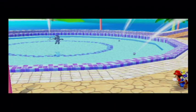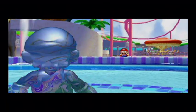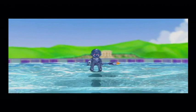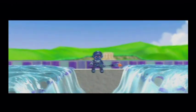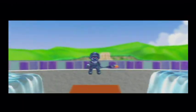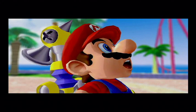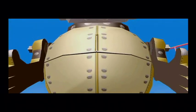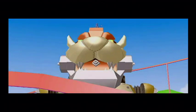Oh, so I wasn't really chasing him so much as I was following him. It seems like Shadow Mario is more powerful than anything Bowser's ever really had. Like, he seems to have skill and power that... Yeah, I guess I really shouldn't put too much thought into it. Get away. Oh, this is the stage on the roller coaster. Oh boy.